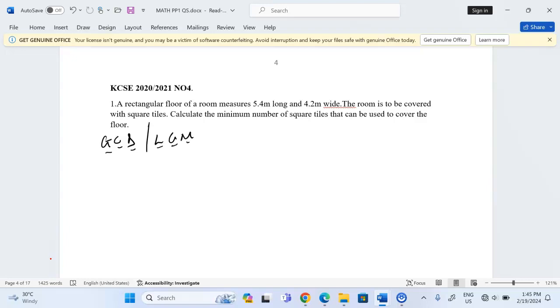What we should understand is that we are given the measurements of a room, so that we may determine the measurements of square tiles and hence the number of square tiles. Because the measurements of the rectangular floor are larger than those of the square tile, that means we are moving down into a smaller dimension. When we are moving down into a smaller dimension, we usually calculate the GCD, the greatest common divisor.